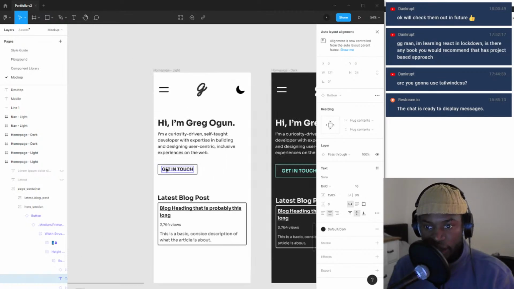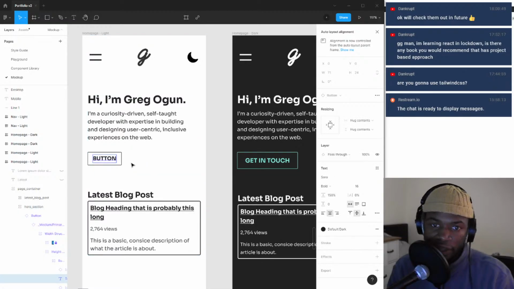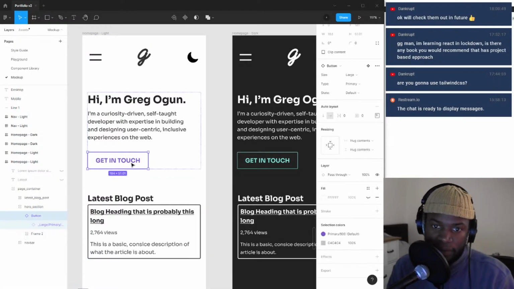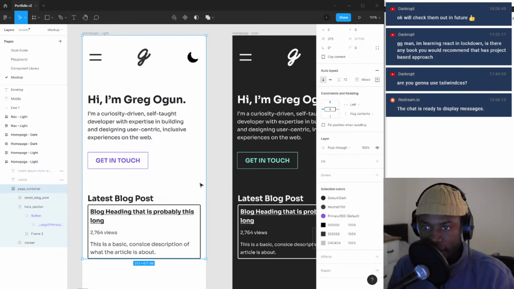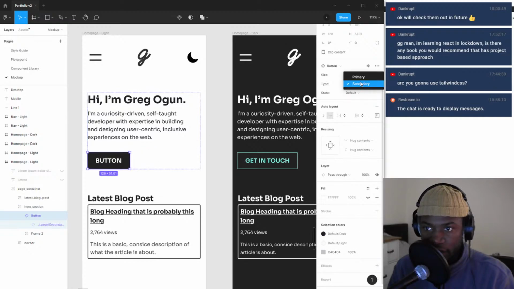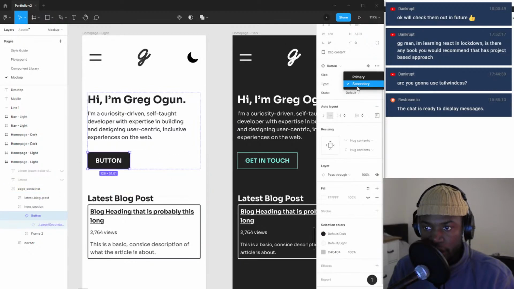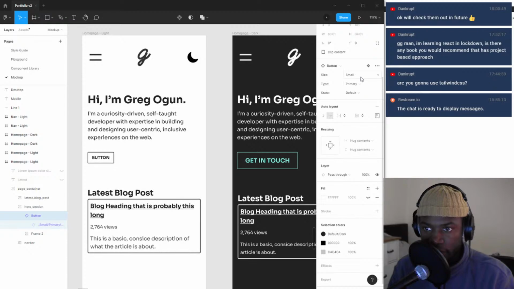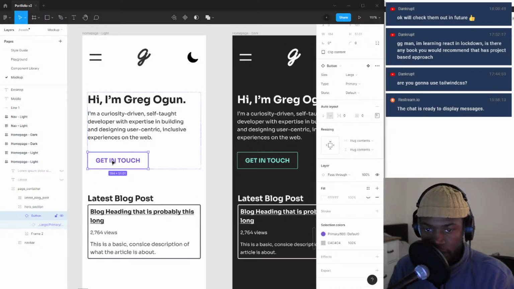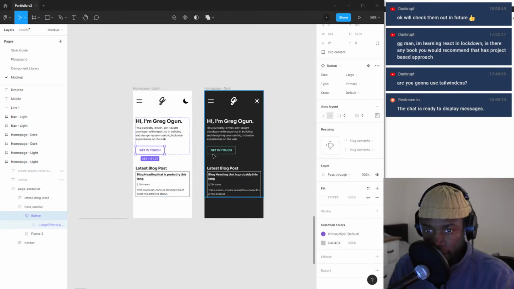We still get that nice look. So yeah, it's very useful having variants, because it allows you to change all these things, and it remembers states. So obviously we've got this state like this, and it remembers that state. If we go from large to small and then back to large, it remembers the fact that you've changed some things around.